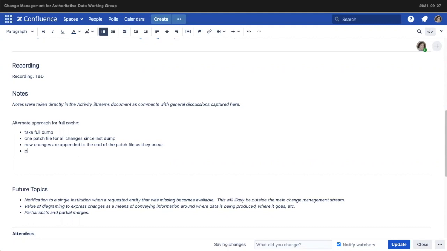I guess I'm still assuming that the RDF patch file is against the full dump in the way the current scheme in the notes describes it. It's just that rather than having to worry about sequencing them correctly, there would only be one aggregate patch against the last baseline. So would you, because I was just about to write the part about how to process that, would you see the processing being that you reset to the previous full dump and then apply the patches? Because otherwise, how would you know where you left off?